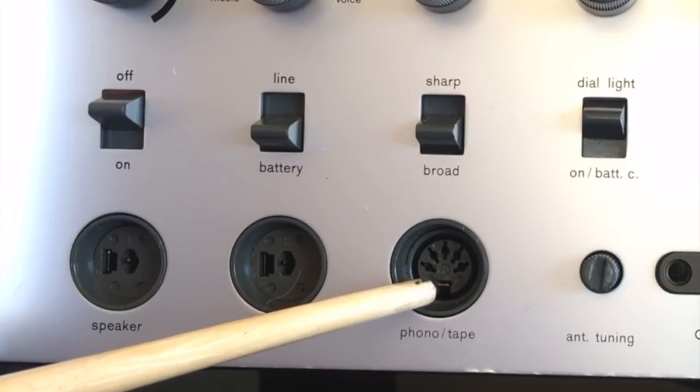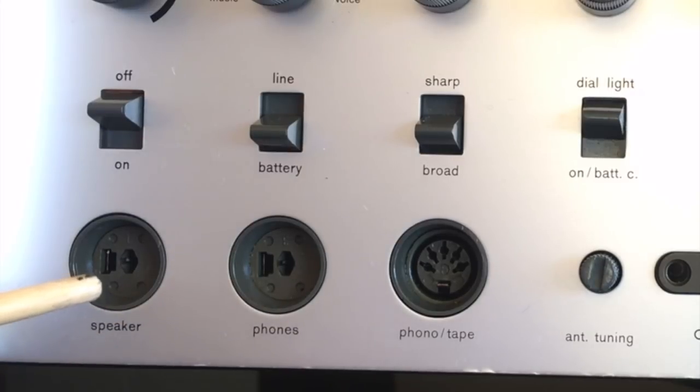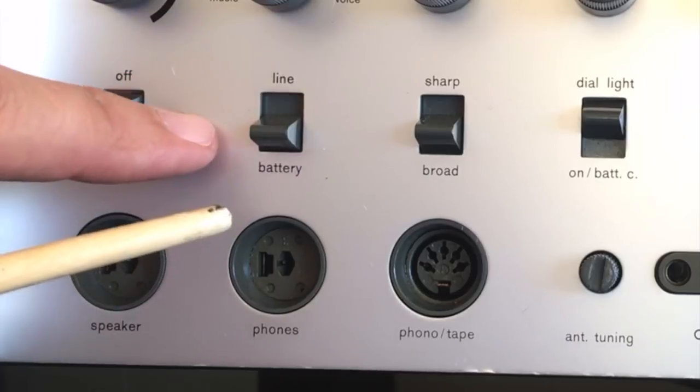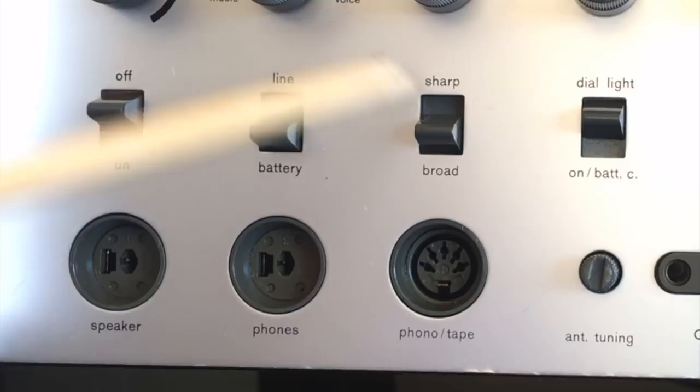Phono tape input, it's a DIN input. There's headphones out and speaker out. Now these two are, well, they're identical sockets, DIN sockets, so you could confuse them. I'm not sure if there's any difference on the output levels, but we'll see that later. This is your on-off switch, power on-off switch. There's line and battery selector. So depending on what you're running it off, you either select battery or line.